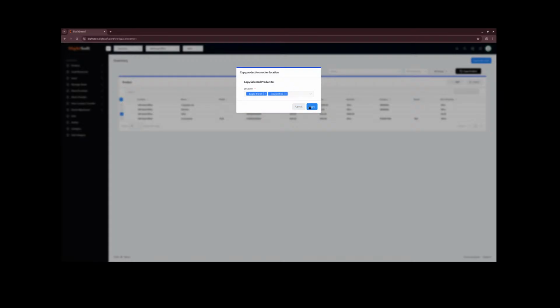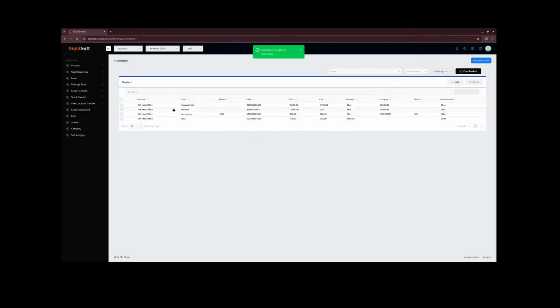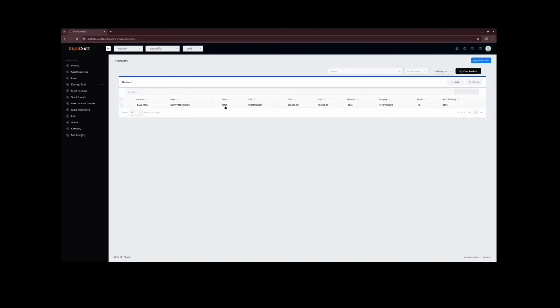You can choose only one. So it will just duplicate this rice. If we go to Abuja now, you will notice that Abuja should have it. Did we put this thing in Abuja or Lagos?